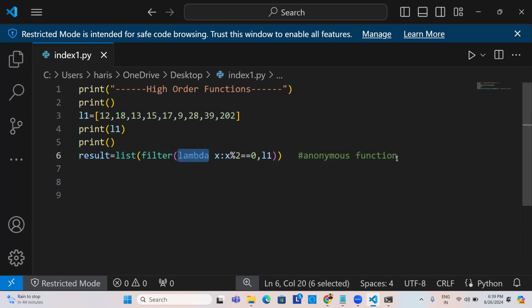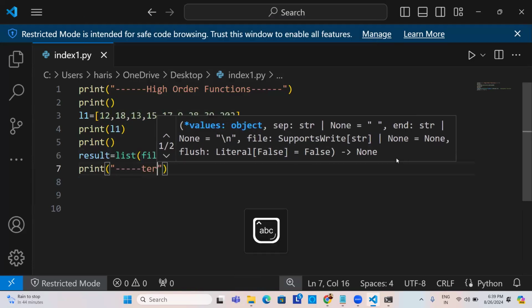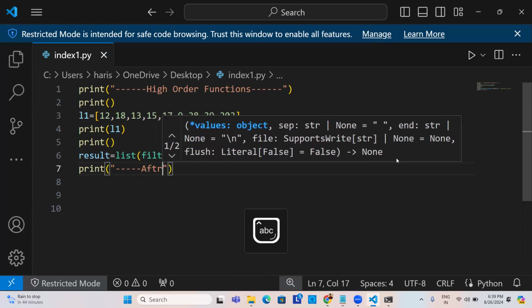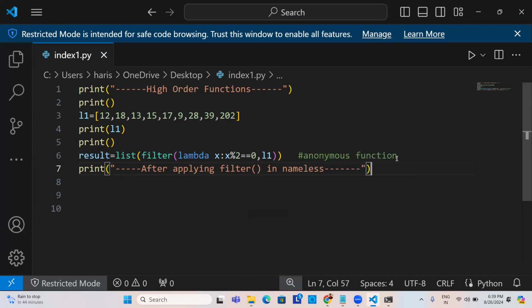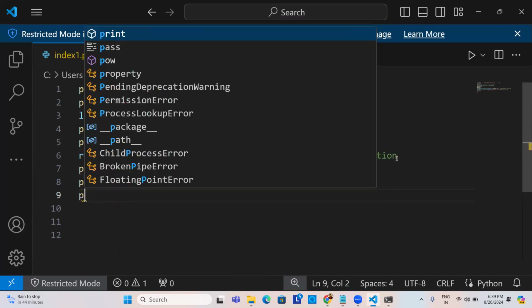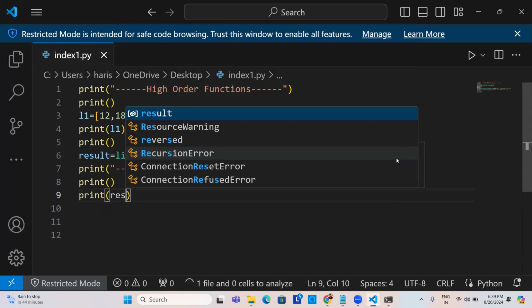అర్థమైంది కదా? So let me make a statement like this. So here we make it as, so after applying filter function in a nameless, right? So nameless అంటే గుర్తుపెట్టుకోవాలి వెంటనే. So there we have what we have to use, lambda. Simply have to use the lambda only. So you shouldn't use anything else.